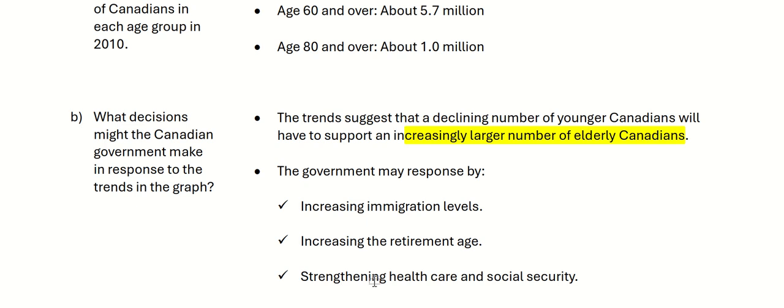And you may have to strengthen healthcare and social security, because when you're old, you use your healthcare more than when you're young. When you're young, you're pretty healthy. You don't have to use healthcare or your social security. But when you're older, people are retiring and they need a retirement plan and they just need to be taken care of. So if we're having an increasing amount of elderly people, then we have to take care of them, and we have to pull more people into the country so the country would work.